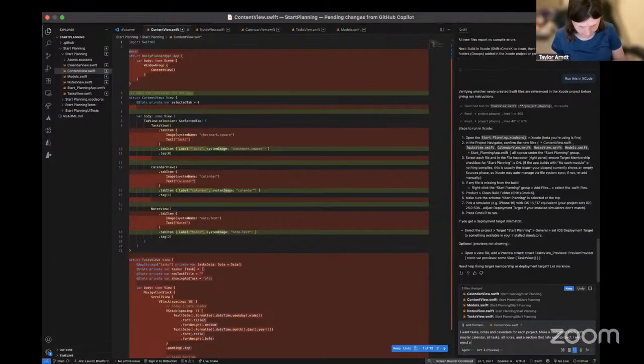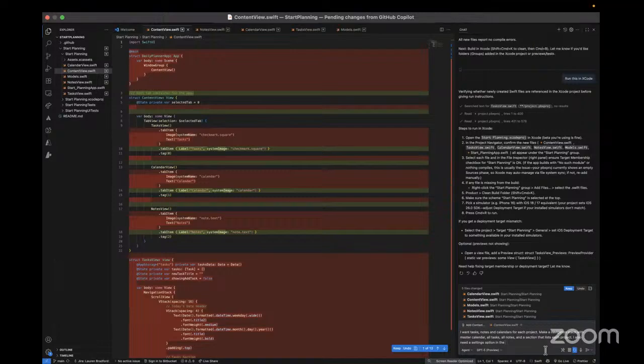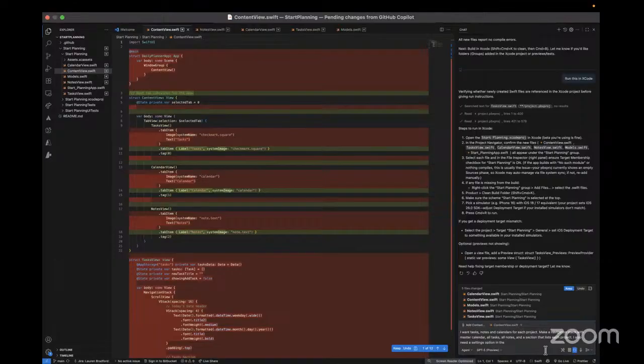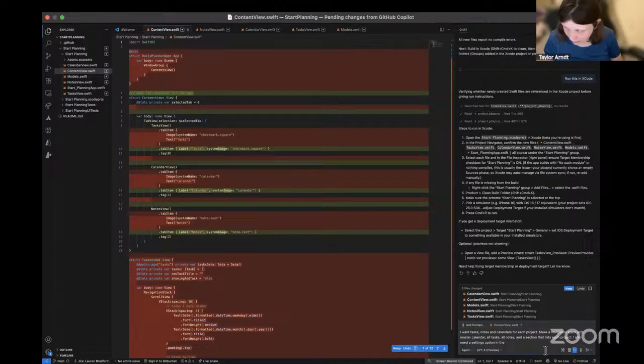I also need a settings option in the, what is that called? The toolbar? The navigation bar, the top bar with the title. Oh, that's like a navigation item. Oh, I almost said UIKit.